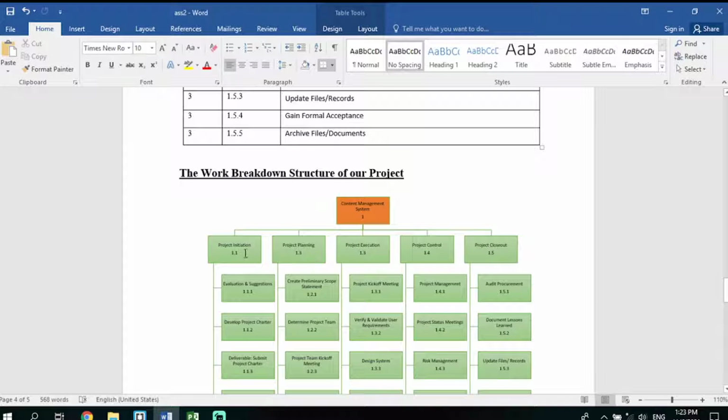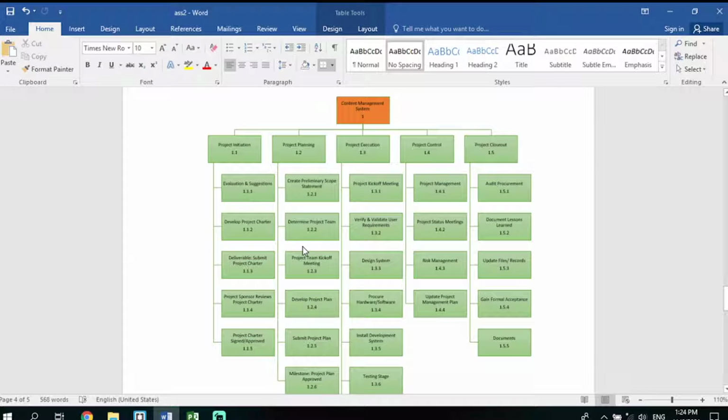When we look under project initiation, we have the subtasks. Project initiation is where we start the initial activities of working on the project. Under this task, we have many subtasks, as we see here.